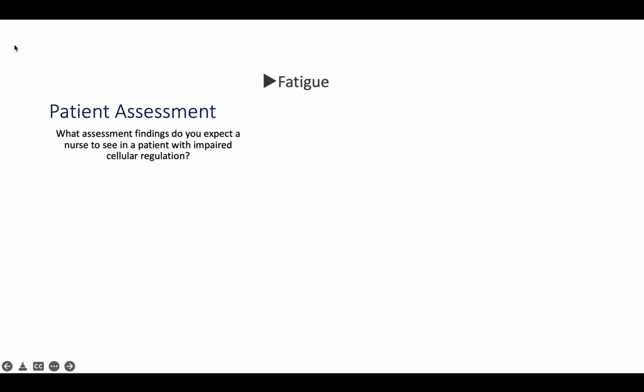And let's talk a little bit about some of the things that we would see on a patient without this function. We're going to see fatigue, pallor, shortness of breath, right? Fatigue because we may be fighting an infection. We may be having the inability or activity intolerance due to the poor oxygen carrying capability that we have.